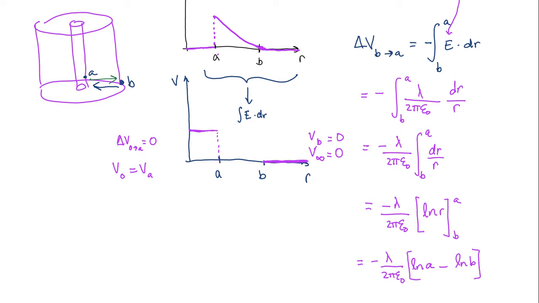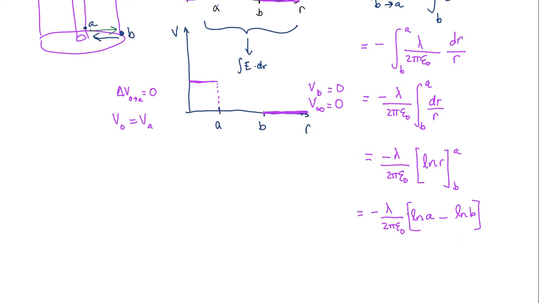Okay, and what I'm going to do is I want to get rid of this negative sign here just for the expression so that it's a little bit less cumbersome, right? So if I multiply that in, these will just switch direction, right? Because this will become positive, that will become negative. So I can write it as natural log of b minus natural log of a.